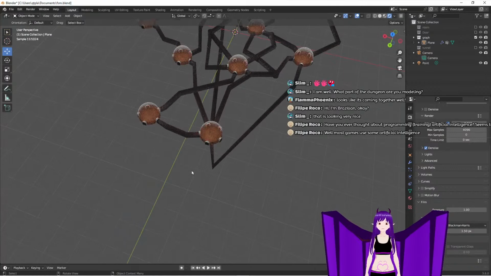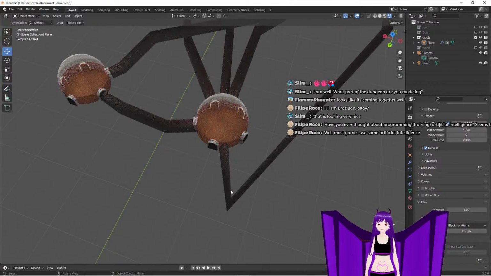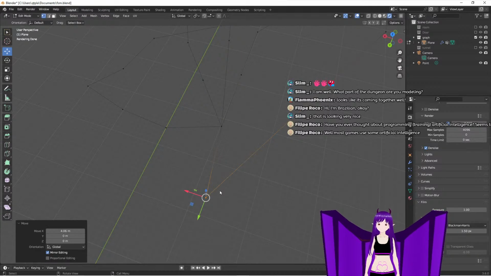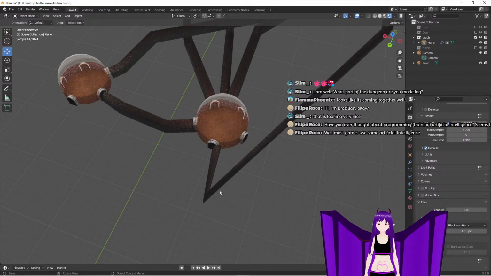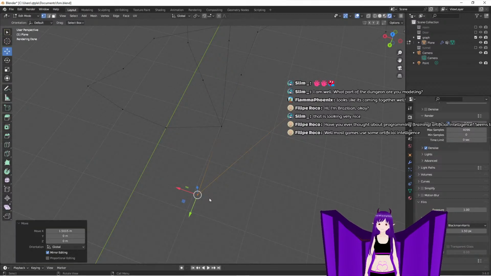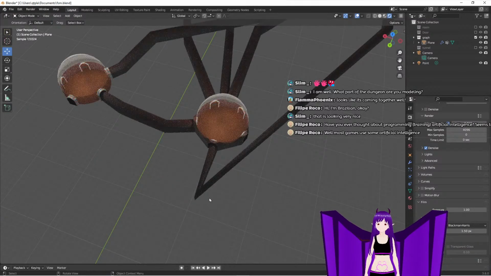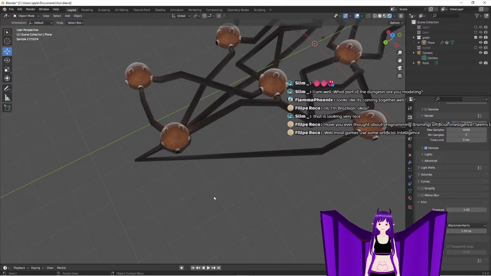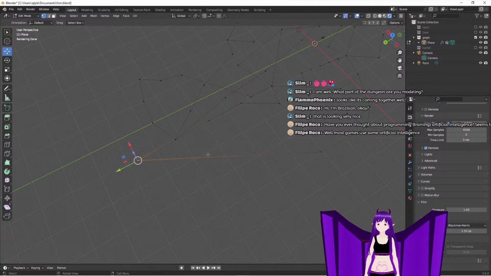Well, that seems to have fixed it, whatever the problem was. Get this lined up with the exit. Now I'm seeing what's causing these peculiarities. That one, that one.